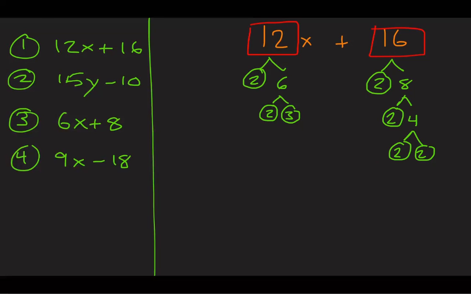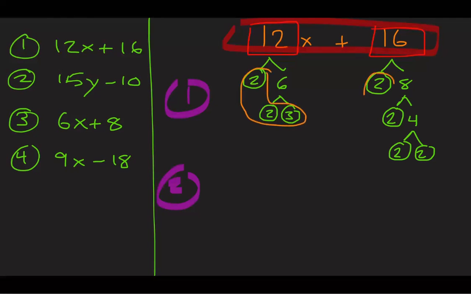Second step. So let's maybe put step 1 here. Now step 2 is we're going to rewrite our original expression. So that 12x plus 16, we're going to rewrite it, but instead of putting the original numbers, the 12 and the 16, we're going to use these new prime factors that we just found. So here's what we mean. Let's start with the 12x. We're going to rewrite 12x. Instead of 12, we're going to put 2 times 2 times 3.